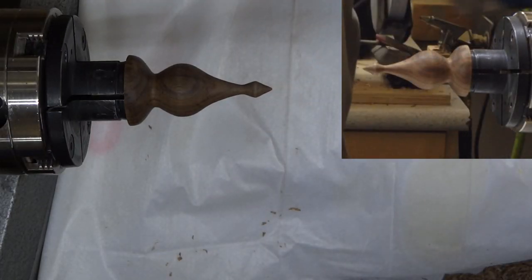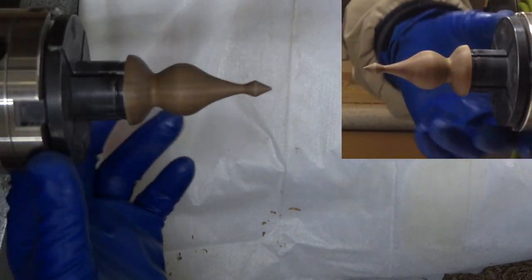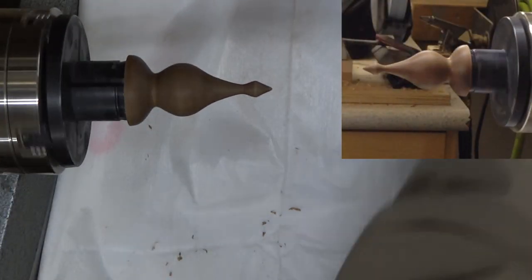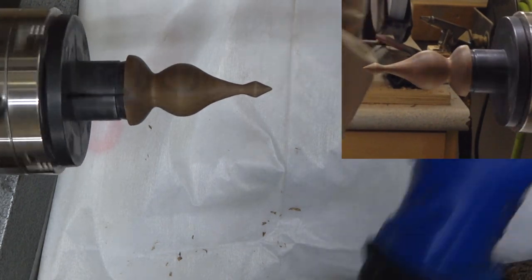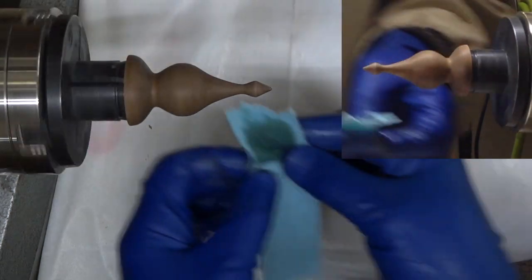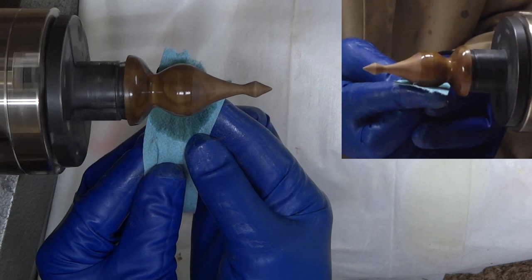Well, I can't see any reason to change finishing techniques now. So I've put a coat of sanding sealer on there. And now I'm going to go with wipe on poly again. And after I get two or three coats on there, I'll be back to show you the results.